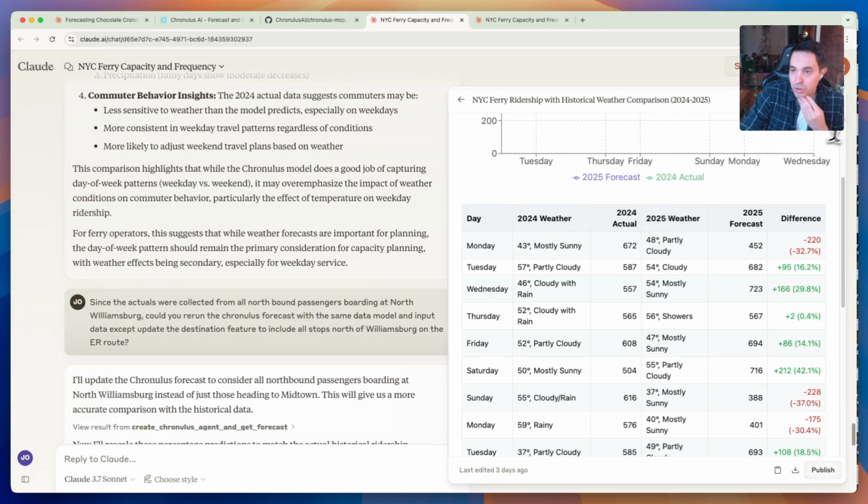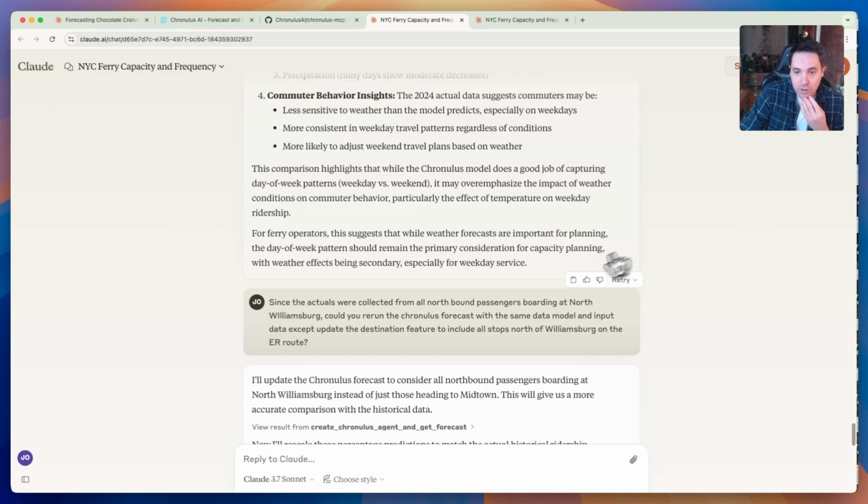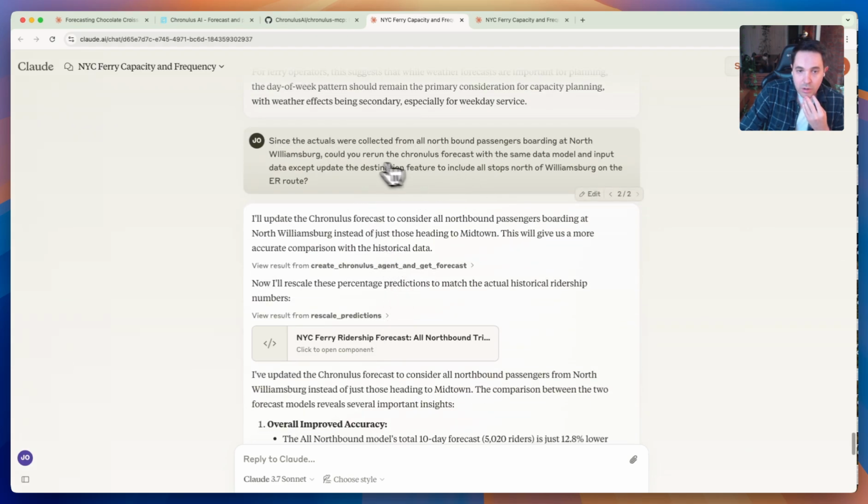So that was the next step here. One other thing that I pulled out from this was that, based off of the stats that I could find on the public website, they only tracked the number of passengers that boarded. If you've ridden the ferry system, they check your ticket when you board. When you get off, you just get off. And so there's no way to track how many people actually get off at different stops, or at least that's not something that they do and put on the website.